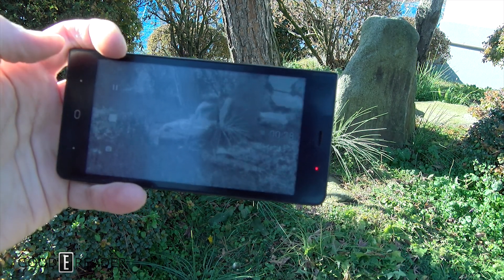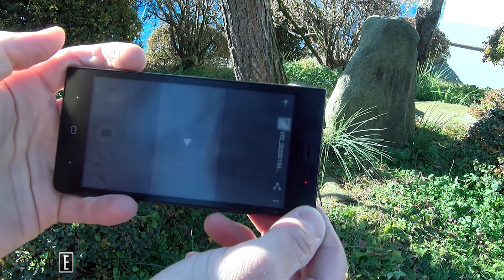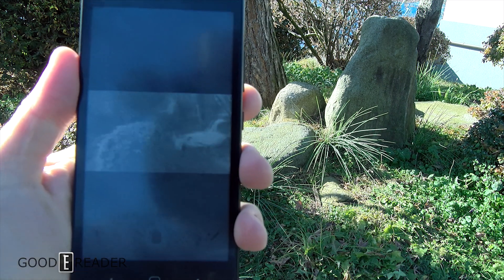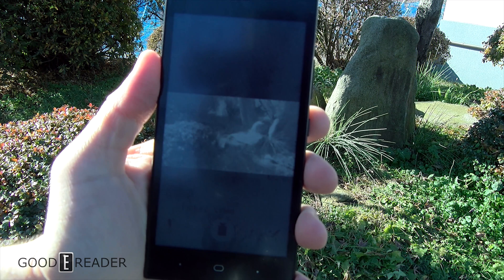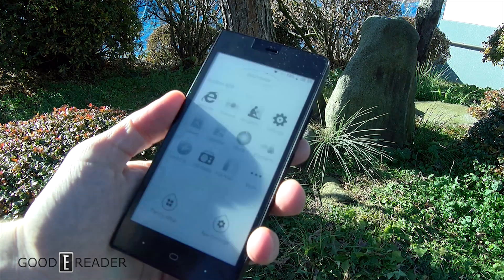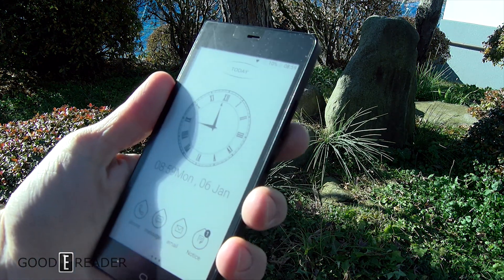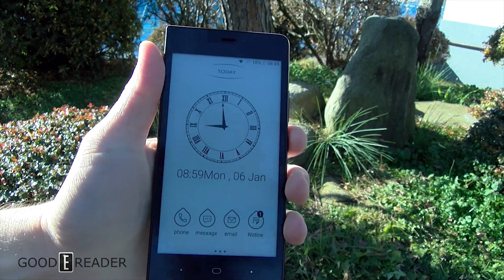That's about a 42-second video. You can play it back on the phone by going to the video area. Surprisingly, the audio is fantastic on this device. It's just when it comes to the actual camera running in motion, it's not very good. But let's see what the footage looks like when we play it back on the screen.